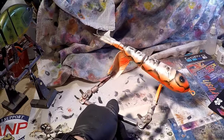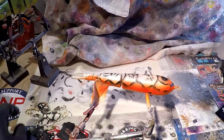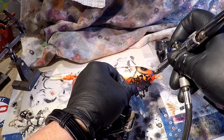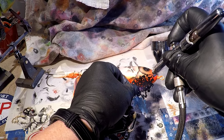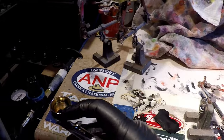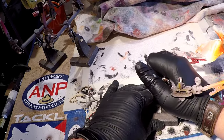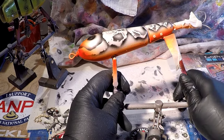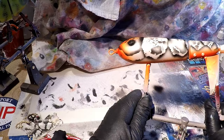So we've got some pretty cool scaling now going on. Maybe even come down and hit this chin a little bit. Almost gives it like an urban camo appearance. You know that they call it snow camo. Just hit that real easy on the other side.